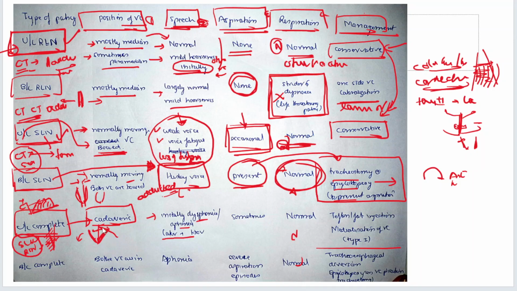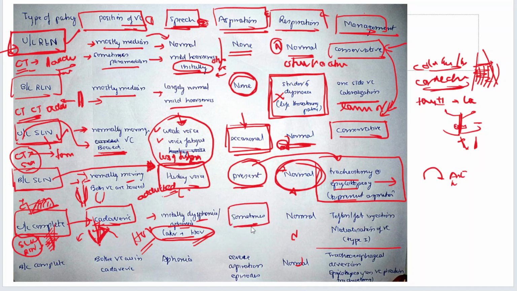The normal vocal cord will bring it to the midline, will even cross the midline to give you some good speech, some understandable speech, to be using the right word, understandable speech. There will be some hoarseness of voice. Definitely, this problem we cannot solve directly unless we do a surgery, of course. So hoarseness of voice will be there. Aspiration will be present sometimes.